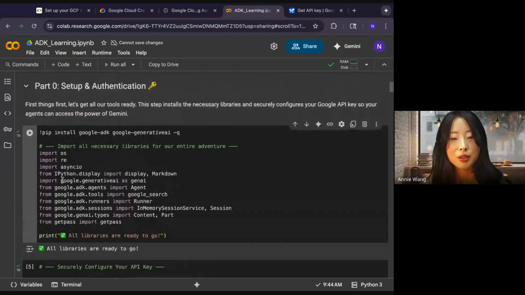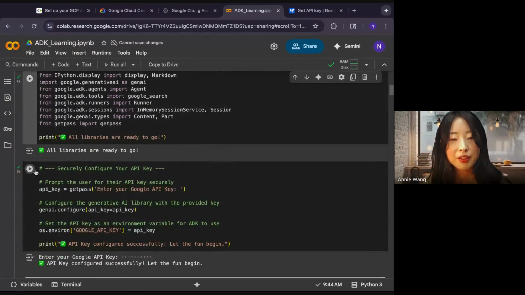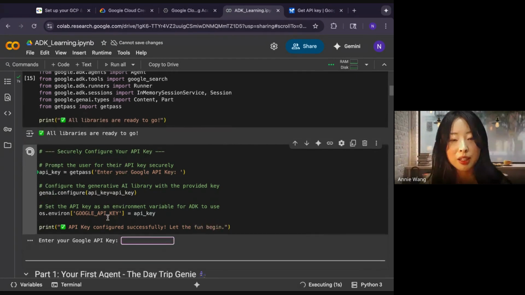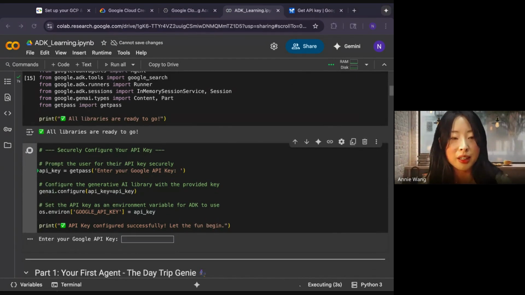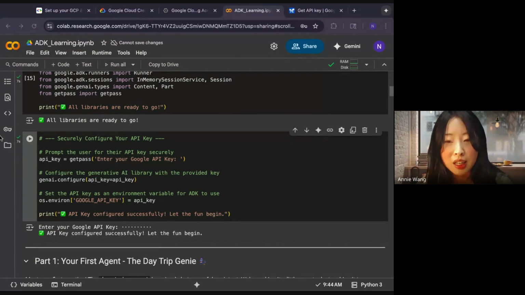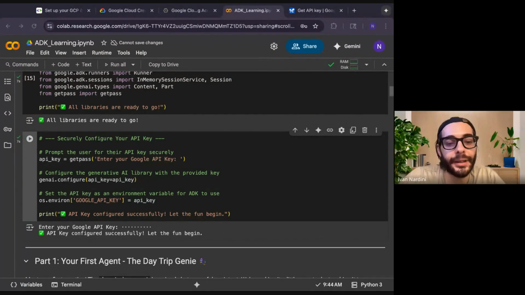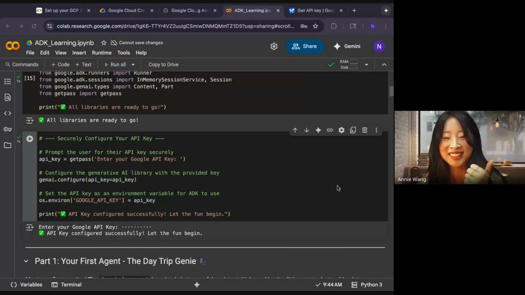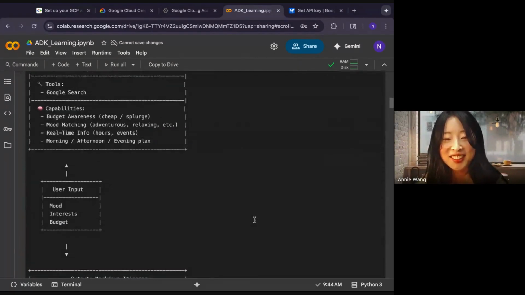All right, so we installed everything. Let's run this API part. Remember, we generated this API key before. So let's just put it over here and run it. So you have the API key set up. Is everyone able to get the API key set up? If you have a problem, you can type in the chat. I think Ivan maybe can help answer your question. Please monitor the chat. Yeah, I'm here. Okay, thank you.